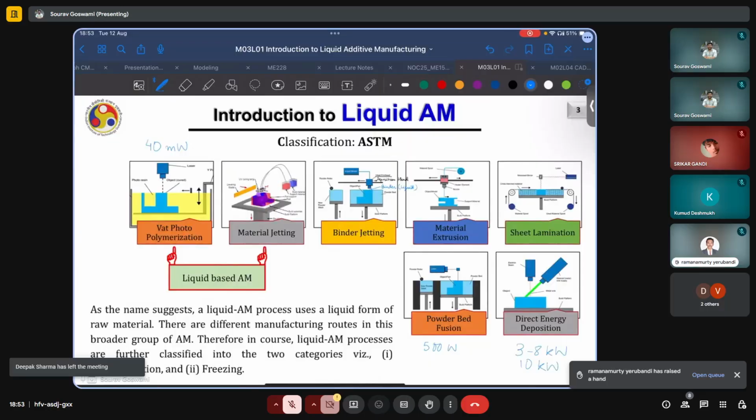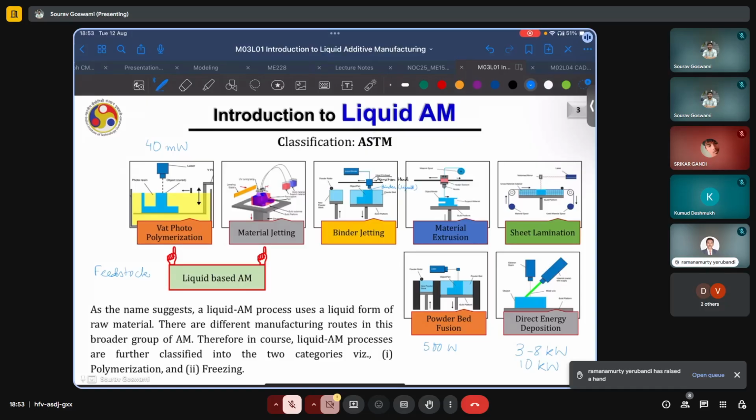The reason for that is we are talking about the raw feedstock here. That is, the material which you are printing has to be liquid in nature. In vat photopolymerization, the resin which is available in the vat is the build material. In material jetting, the material which we dispense from these nozzles is the build material.